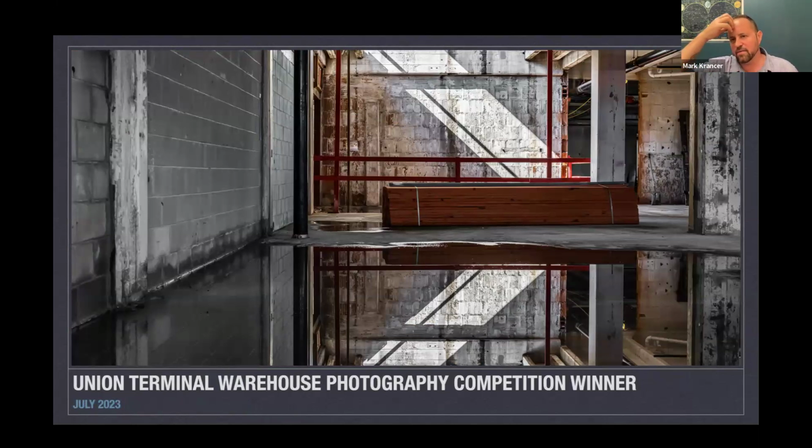The purpose of this photo contest, how Columbia Ventures could gain value out of it, was they have the right to use these in their marketing materials and such, but they also use them as a base for artists to come in at a later portion of this renovation and paint murals. So you're not only engaging a group of creatives as far as photographers to come in there and get to see this place, but now you're having mural artists come in, and you're really creating a sense of community around this building. I found that fascinating.